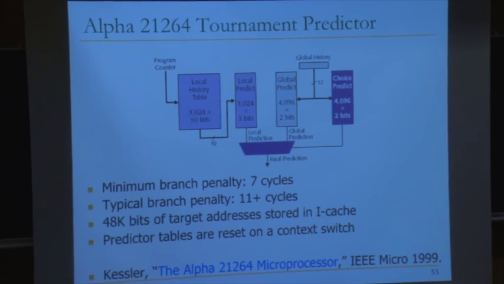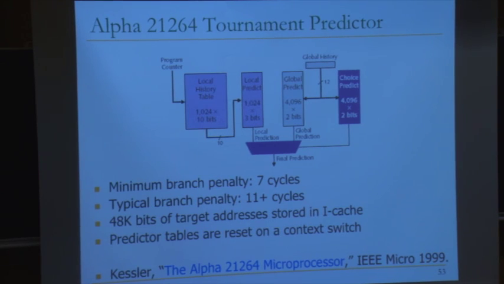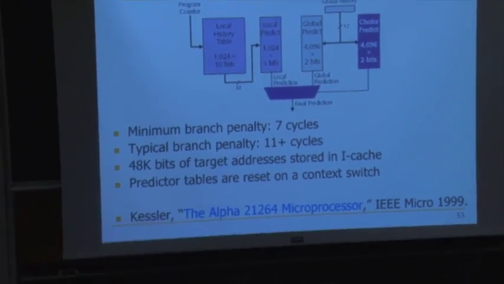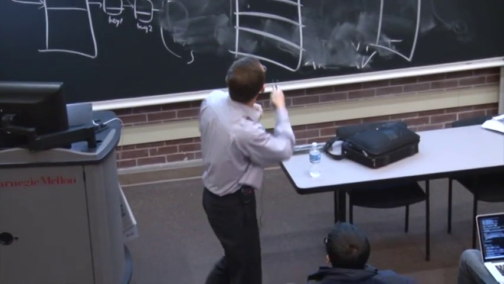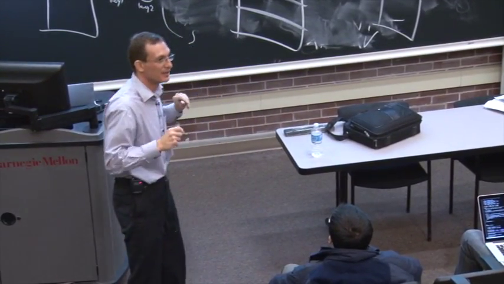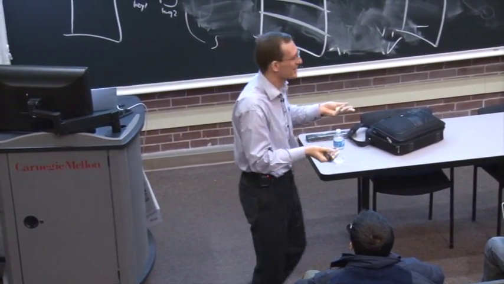This is a real design. And in fact, there are other real designs that take another input with some other predictor over here. In fact, Alpha was not this simple. There were other predictors inside. If you read this paper, you will see that they had other simple predictors. Because these take long to warm up. So what happens if these are not providing good information to you because they're not warmed up?